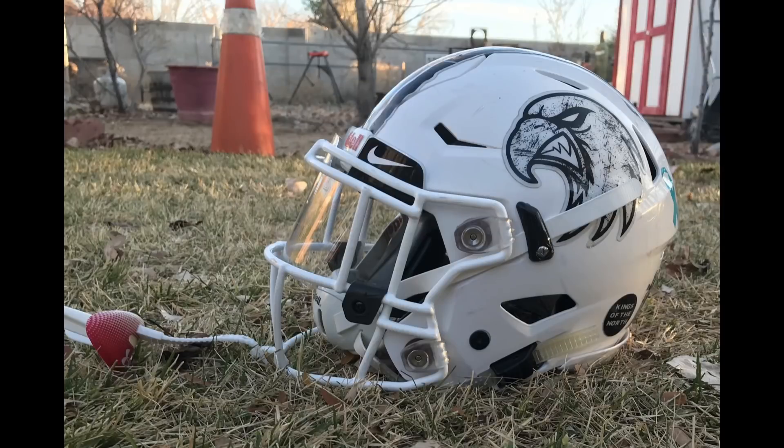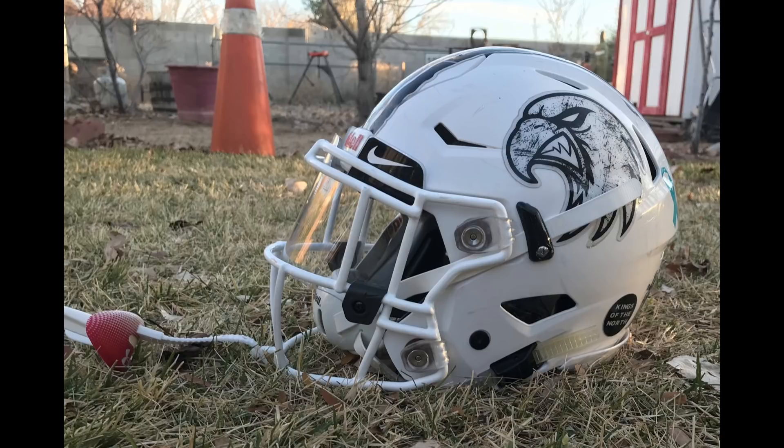Next up, Saxon. He wrote in: hi, I'm Saxon. I play 12U football and this is my helmet from Volcano Vista Hawks. Tell us what you think about the background here. I don't love it. I appreciate that he went outside and took pictures in the daylight, but parking cone, bro. Maybe he wanted to show it's part of the story — like he set up a course for practice drills. Aside from that, I like the claw marks for the stripes. Yeah, I like the big Hawks on the side. That's angry.